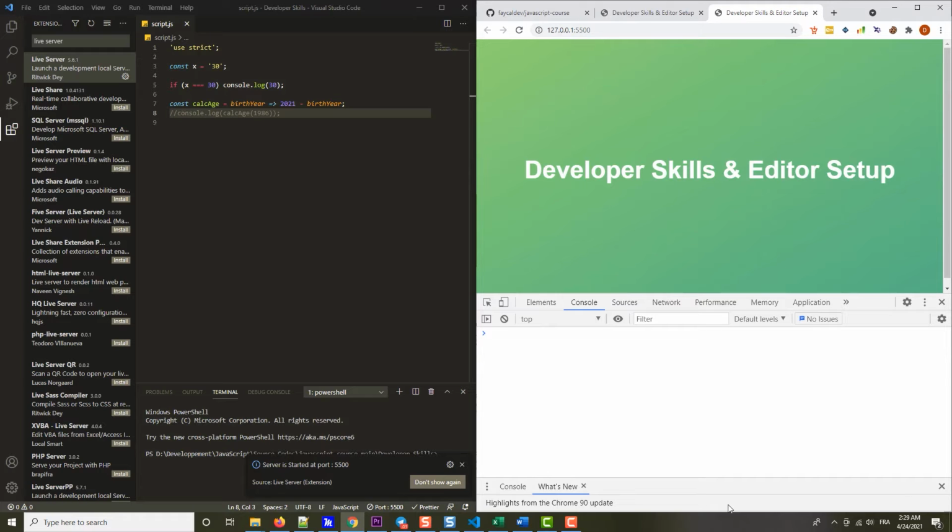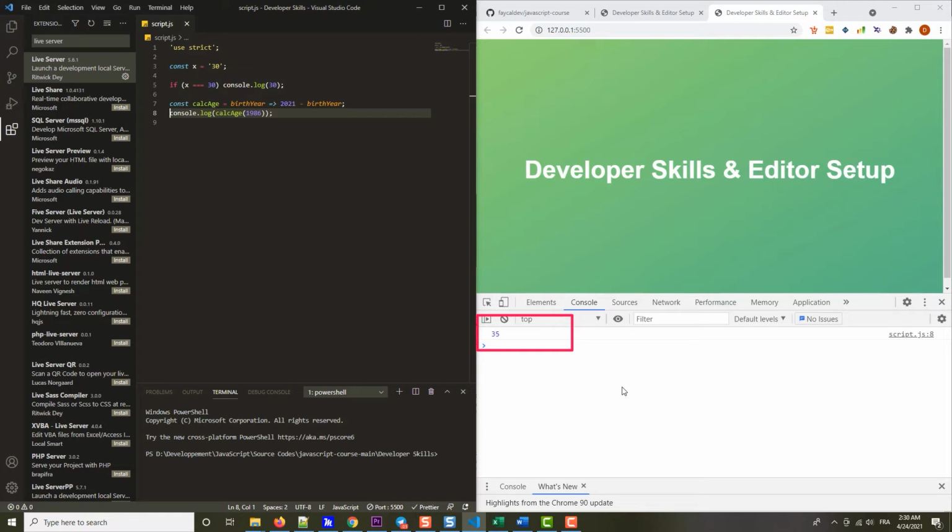And now let's try to change something in our JavaScript file. I will just call this function here that I have written before, like this. Now watch what happens as I simply save this file. If I hit Ctrl plus S, you see that on the other side the output automatically appeared without me having to reload the browser.